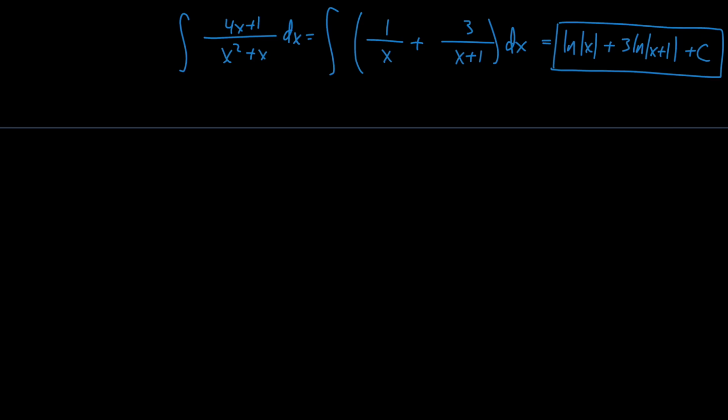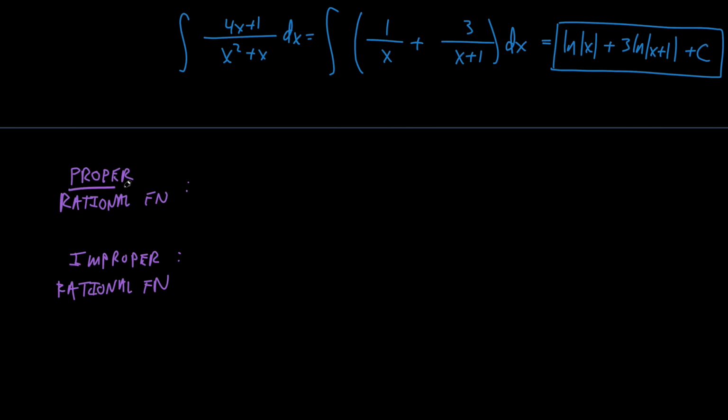Now, something we want to keep in mind when we're doing a partial fraction decomposition is that we want our rational function to be what we consider a proper rational function, okay? So we're going to look at what makes something proper versus what makes something improper in terms of our rational functions. So what we want, like I said, is we want proper. So for something to be proper, we need the degree of the numerator to be less than the degree of the denominator, right? So what this means is that, in other words, I need the denominator's degree to be larger than the degree of the numerator, right?